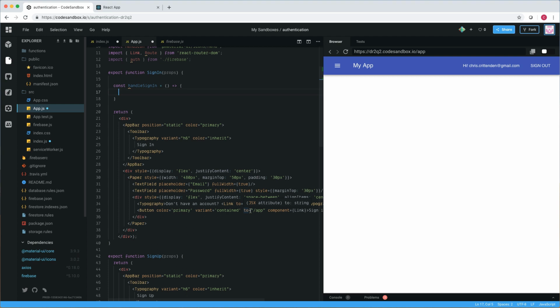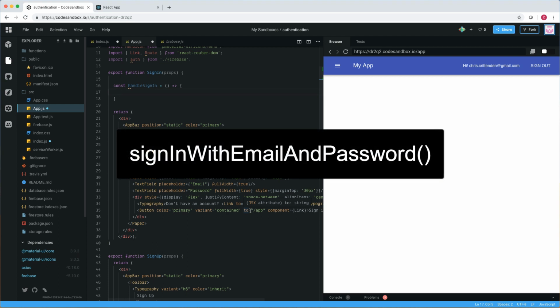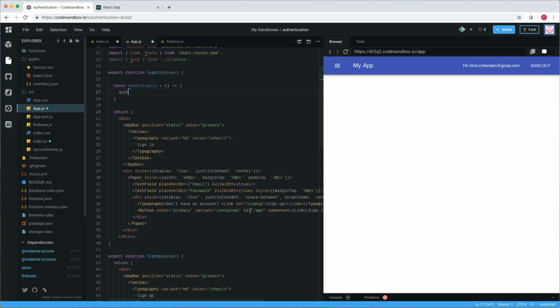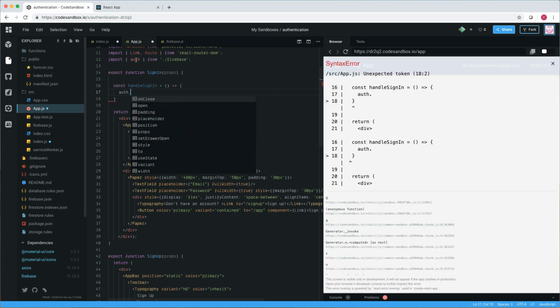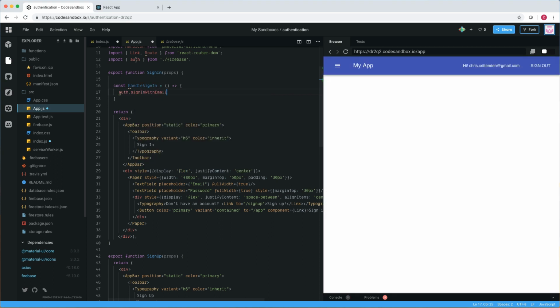The name of the function inside of the auth object that does that is called signInWithEmailAndPassword. So to run that function, I simply say auth, which is referencing the auth that I imported, dot, since it's an object, and then the name of the function, signInWithEmailAndPassword.